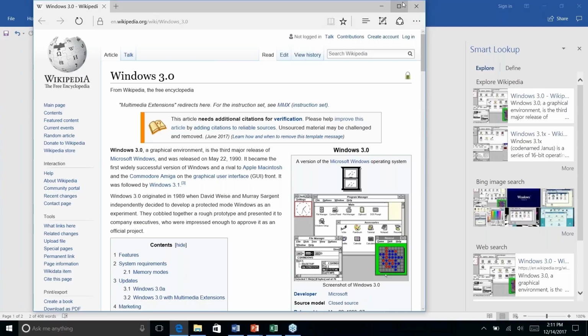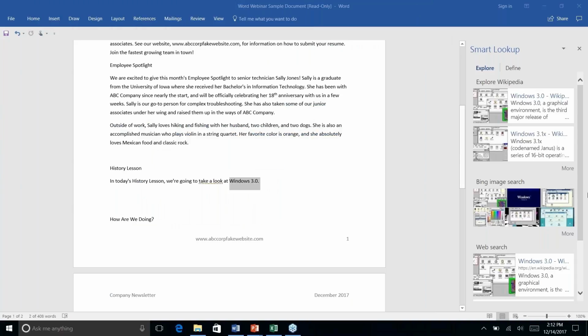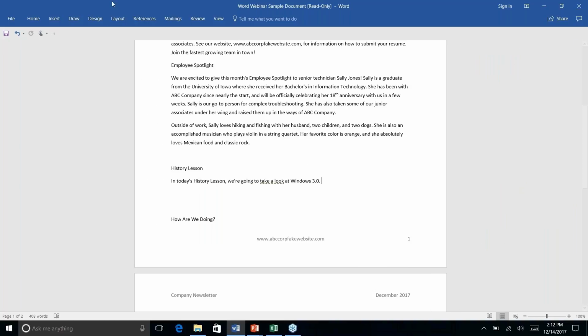This is good for, say you're making reference to something and you just can't quite remember the details. Maybe you can't remember exactly what something was called. You can use that Smart Lookup feature to do a quick web search right within Word itself. It'll launch that external window, but all of that info is there for you. So that's if you just need to take a quick peek at something.